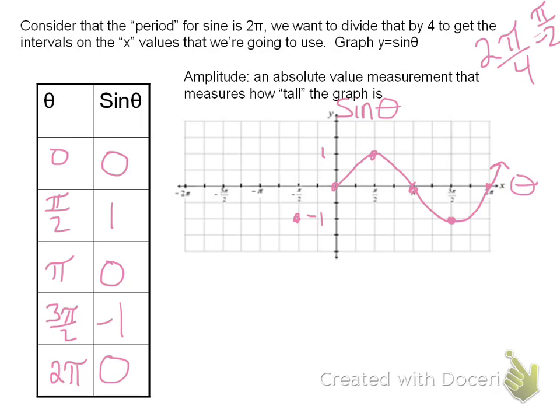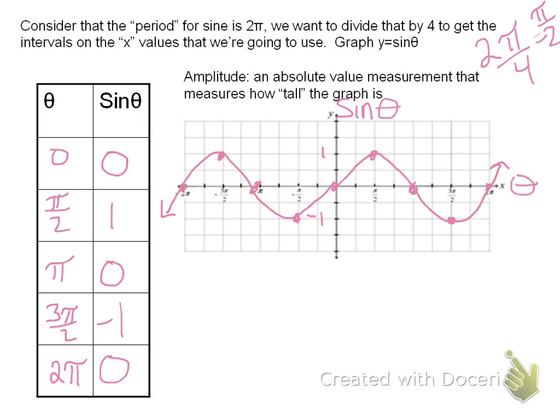And at negative pi, negative 180, back around that half, we're at 0. And at negative 3 pi over 2, we're at the top of the circle again, so it's 1. And then at negative 2 pi, I've completed a full rotation backwards, and I'm back to 0. So this pattern extends infinitely in that direction as well.